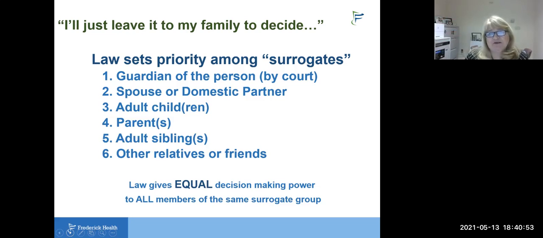Now, something that people don't know is that if there is no medical power of attorney, if you have 4 children, all 4 children need to agree on everything. So if you're deciding, do you continue to keep mom on a ventilator, or do we need to get a feeding tube? All 4 children need to make that decision.